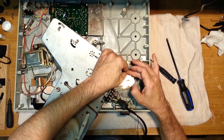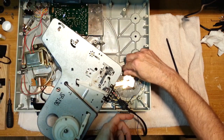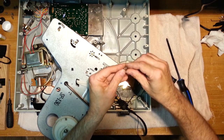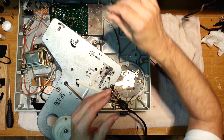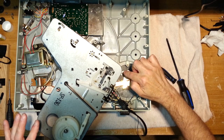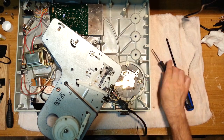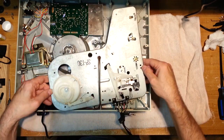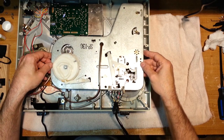You're going to remove a washer and the spring. The spring, we're going to make sure it goes back in the same position, even though I think it is equal on both sides. So we'll just put that aside for safekeeping. Now the piston is free, okay? But we have to release it from the top now. Maybe we could have released it first. Like I said, I don't 100% remember.